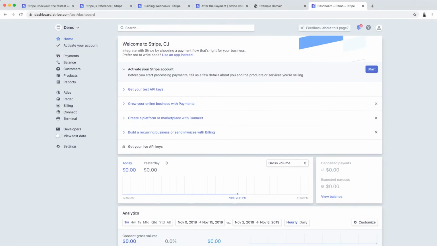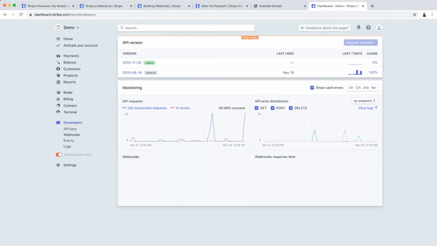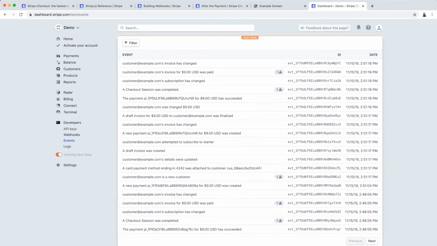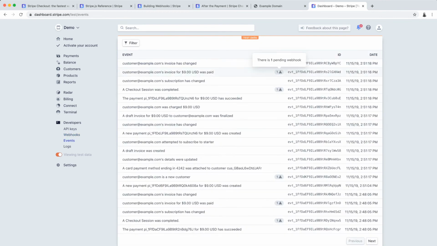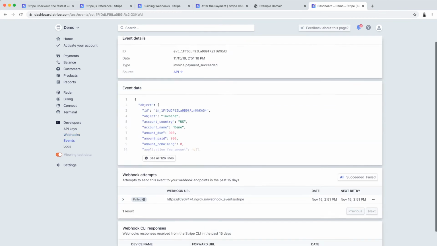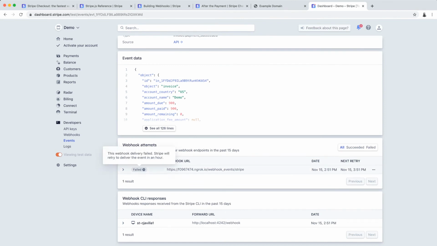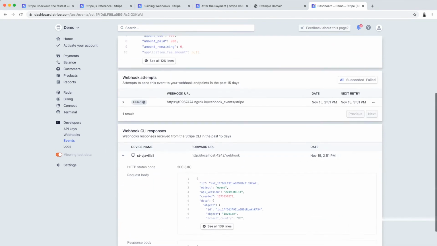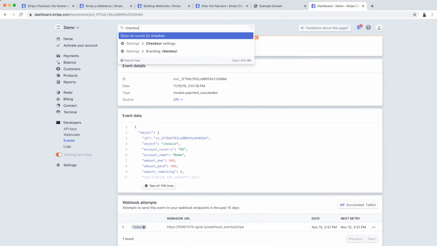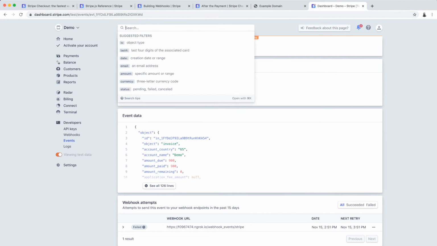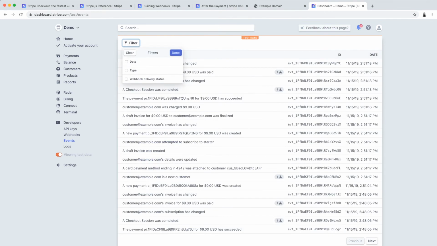Okay, so if we go to our events or our webhooks, and we pull up the webhook event for checkout session completed, you'll see that it's failing. Let's see. Okay, sorry. Go back to the events, filter it by the type of checkout.session.completed.